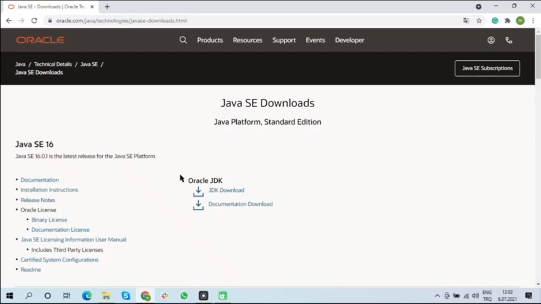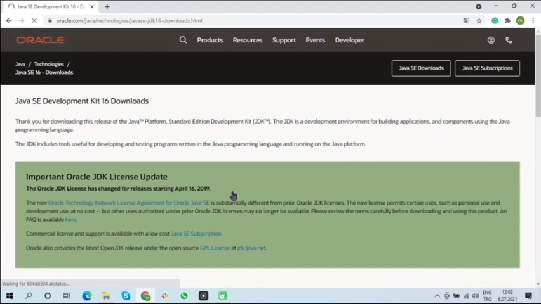So I'll click on JDK download, and that's the link in the Oracle JDK section here. So this page opens. This is the Oracle JDK page. I want you to notice there's an important warning text here. Okay? Oracle JDK changed its license April 16, 2019. So in other words, while personal and development JDKs were free, those used for commercial purposes have become paid. So for that reason, Oracle offers us the Open JDK version, which is open source. So that's why I'm just clicking on the jdk.java.net link here.